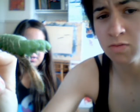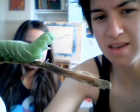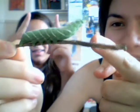And he's called a tomato hornworm. Look, he's turning around trying to see my face or something. Hello, dear. Get him on your skin. What's up with you? Oh yeah, look at him! He's so big! No, maybe I should put him on my finger. Mom is like this big. Do you want to touch, not exactly my finger?